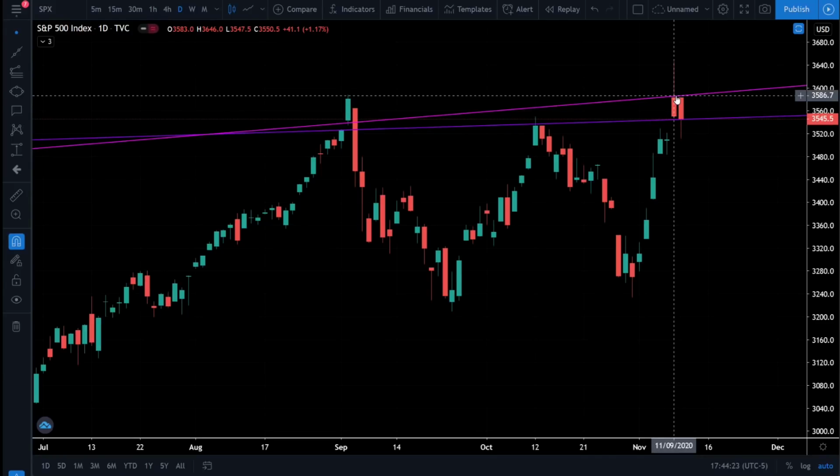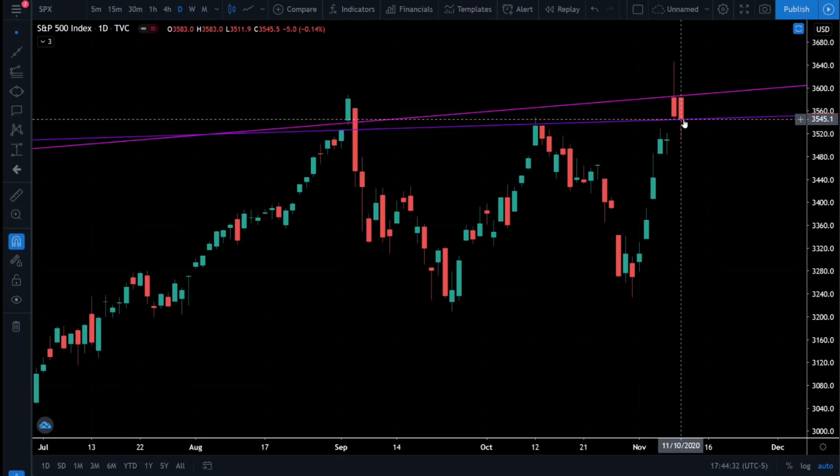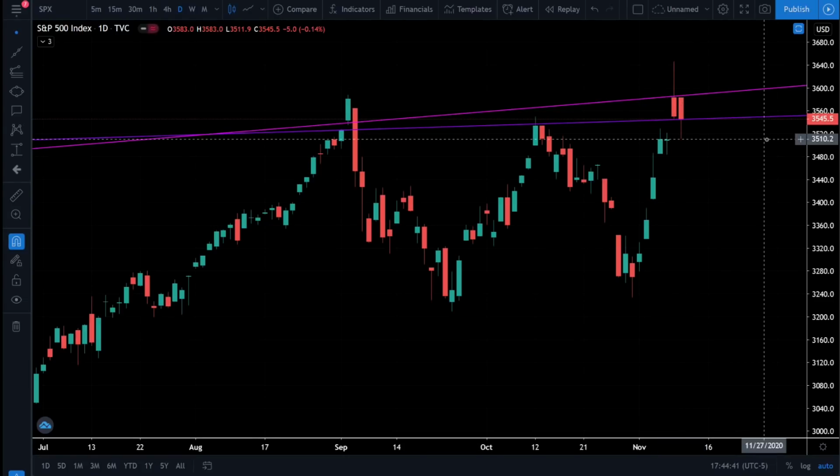So you can see how these resistance trend lines are very critical resistance levels for the S&P 500, and that's why we're going to watch them very closely while the S&P 500 is trading up in these price action levels. So now that you've seen how those resistance trend lines are formed and how they're keeping the S&P 500, we're going to go ahead and jump into the S&P 500 SPY ETF.